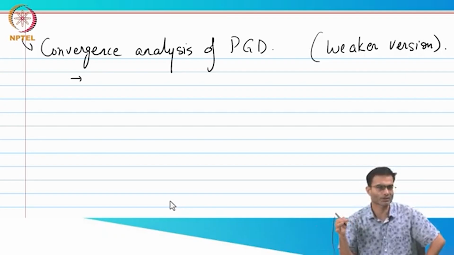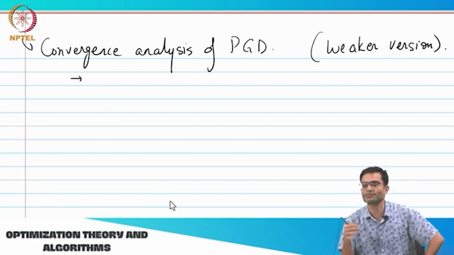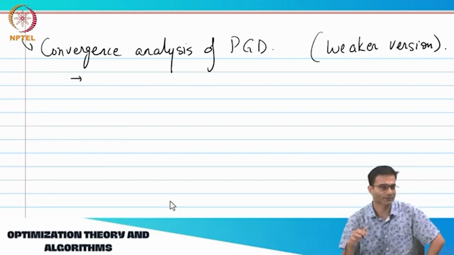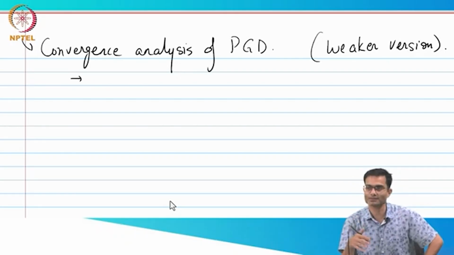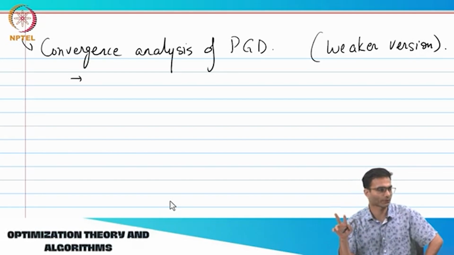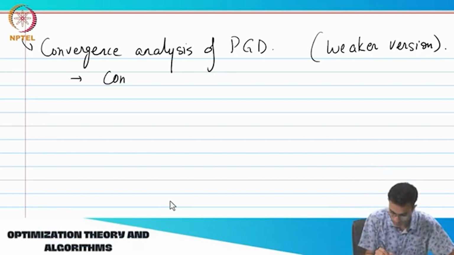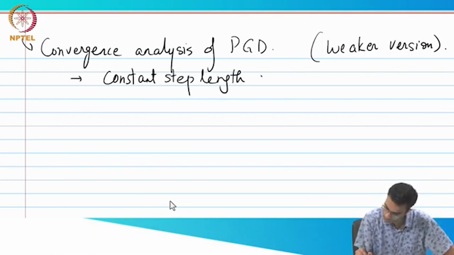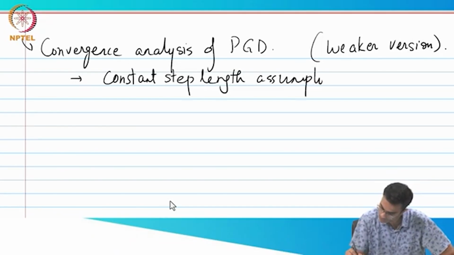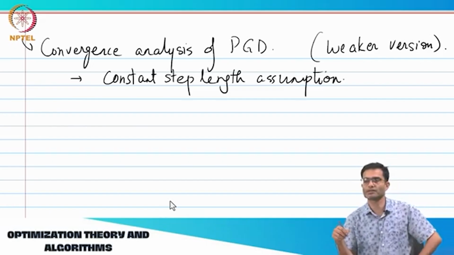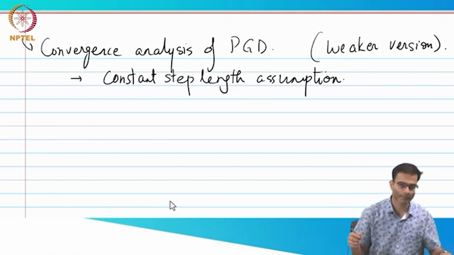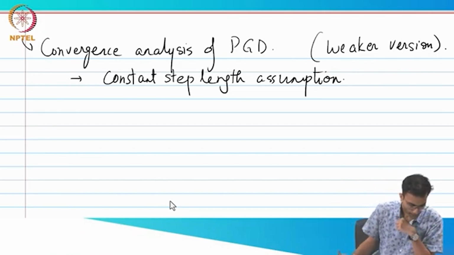Constant. I could do constant step length also, right? Constant step length will just make the method converge a little slower, but it is something that works. So to make this analysis a little bit simpler, I'm going to start with constant step length. That's the assumption we'll make. By the way, in the literature, you will find proofs for all flavors of it, backtracking, Wolfe conditions, and so on, but the proofs are more involved.